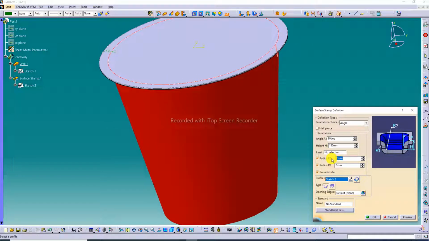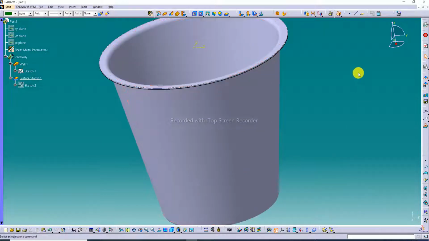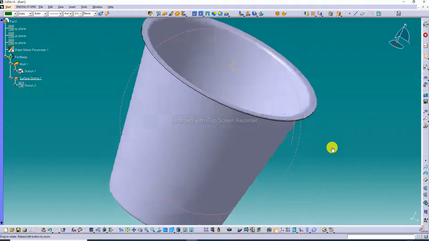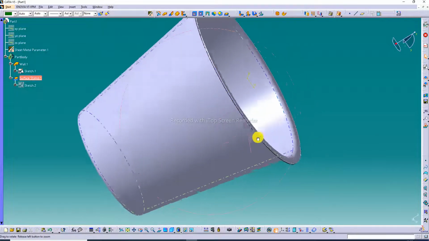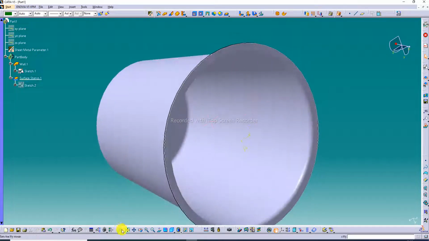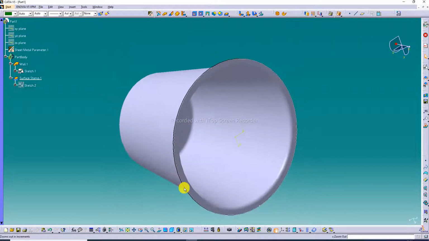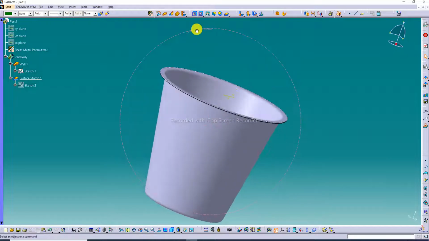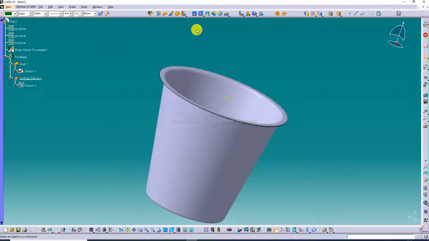The first radius is 2.3 and the second radius is 2.4, which is better. The preview is showing here, click okay. This is correct, and all is looking perfect.